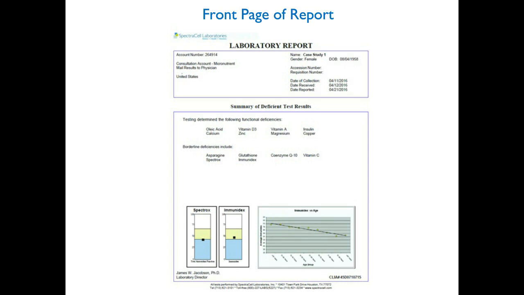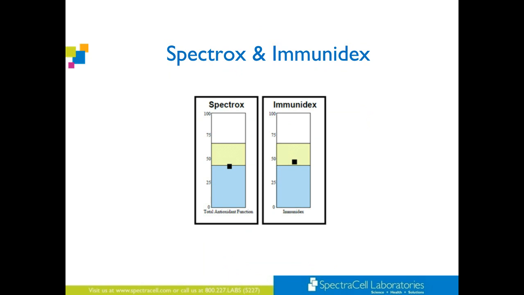So once again, this is a micronutrient test that you always want to perform whenever you are doing other testing with SpectraCell. Then there is a part where we talked about the SpectraCell and Immunodex, and of course this comes into play with cardiometabolic, because if a person does have a high cholesterol level or high triglyceride level, is that going to predispose that person to atherosclerosis or arteriosclerosis?